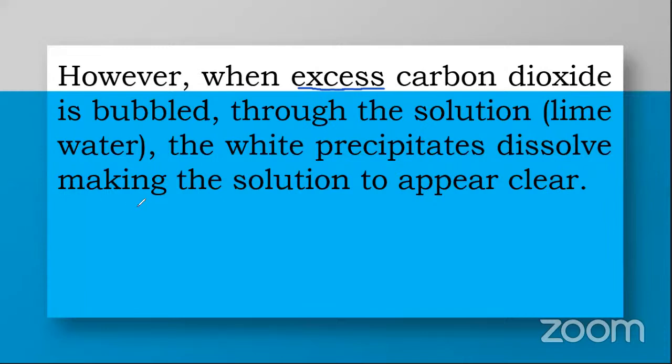And we have this equation. The first equation, the one we had before, we first had our carbon dioxide reacting with calcium hydroxide. The first scenario, the one we just looked at. Here we formed calcium carbonate. And we say this is a white precipitate. And of course the plus water. Because of time, I'm not writing the chemical formulas, the physical states.